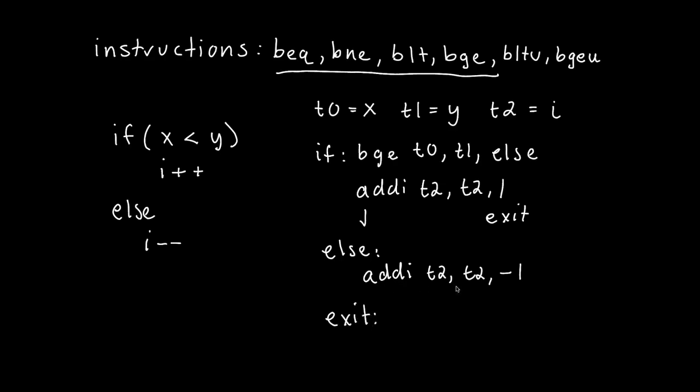Because if this falls through here, that's perfectly fine, because we don't have any more instructions to execute. So walking through this, it starts off, if branch greater than or equal to, and remember, we're doing that because we want to check the opposite condition. Because if this is false, we want to go to else. So if it's false, we want to jump to else. Now, if this is true, or in RISC, if this is false, we just want to fall through.